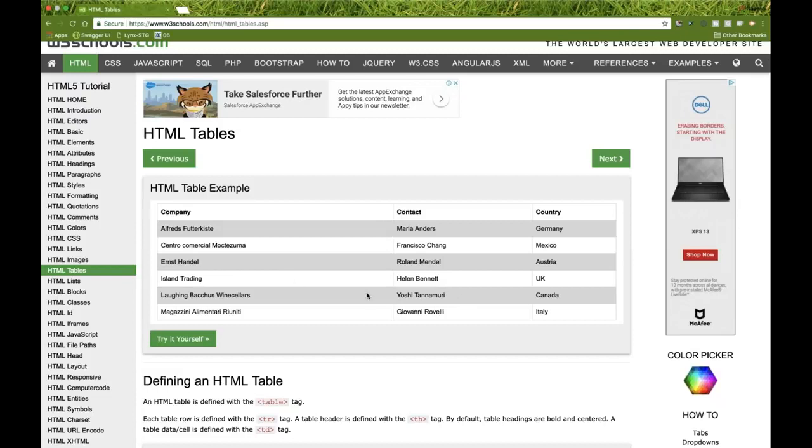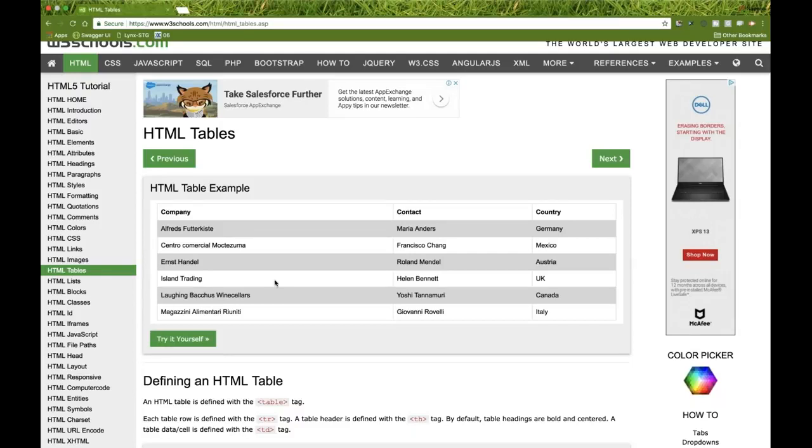So how to handle such kind of web tables? Because all web tables have a similar kind of format, and you have to use the same approach. Sometimes, let's say you want to check how many rows are there, and sometimes you want to check whether a specific company name like Island Trading, or the contact, or a specific country, Austria, is coming or not. You have to check the data entry for that, a specific string that you have to search for. So how to do that, and how to print all the values, all the content of the data table.